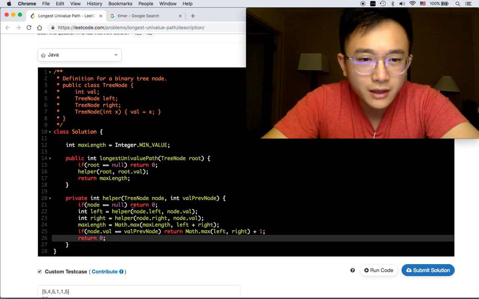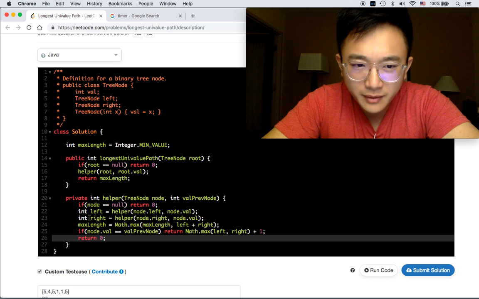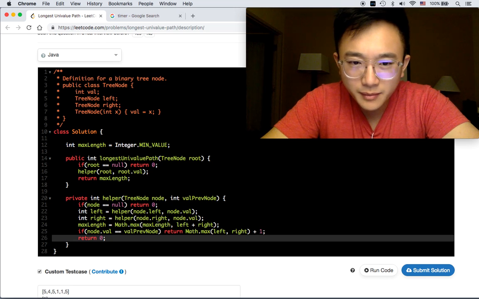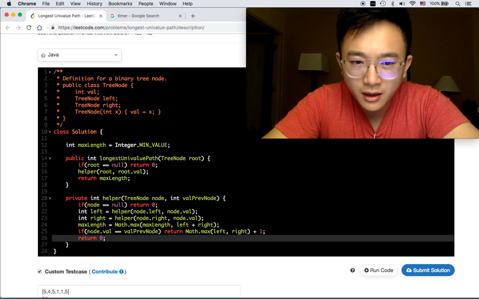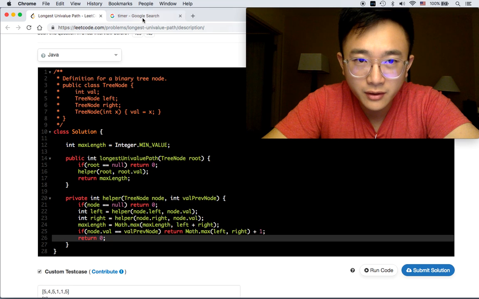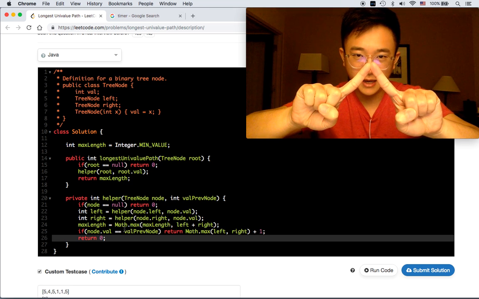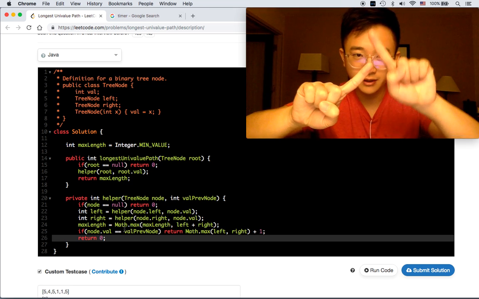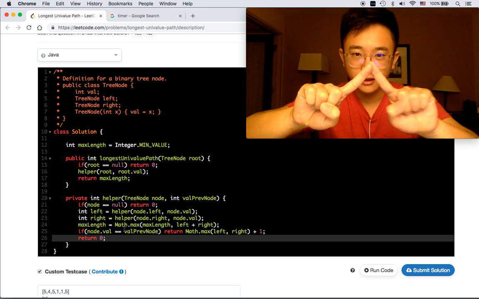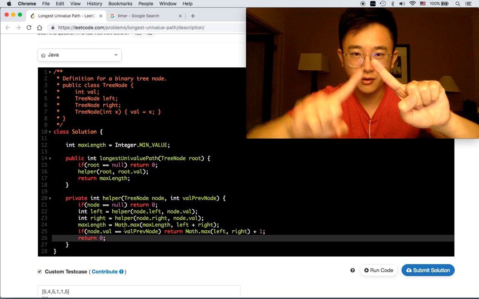So this gets the path of the left and the path of the right. If both paths are not 0, then we compare the max length with the sum of these two paths, right? And if this path also has a node above it that is the same, then we'll have to pick a side, or we'll have a fork.